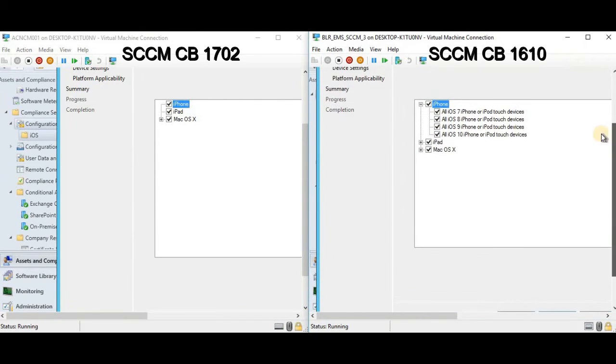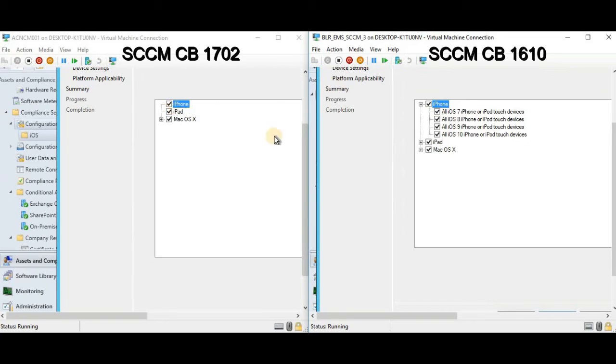You can see there are granular options to select the versions of iOS. But in 1702 it's not there. The only selection boxes are for iPhone and for iPad. There are no granular options like that, and I think 1702 is better.